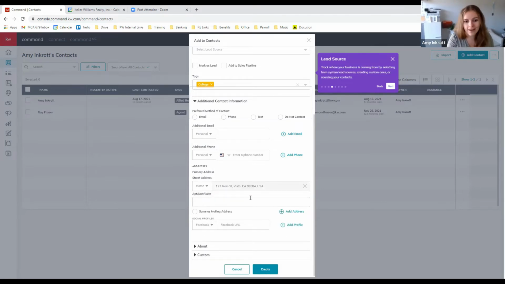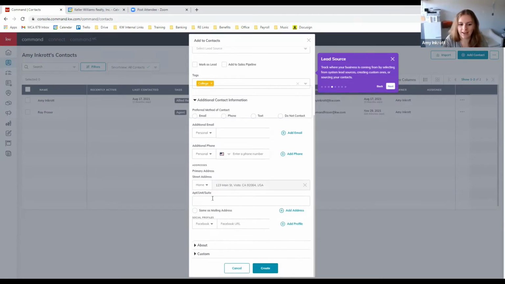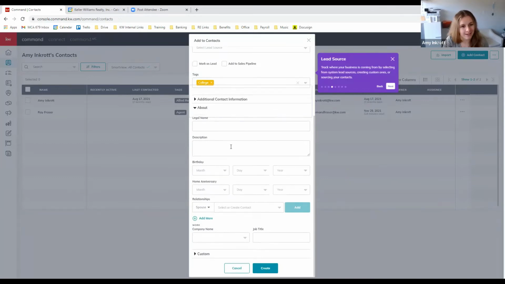So I'm just going to click on that. And then if I need to add any further information about that address, I can add that there. I can also add additional addresses, but for right now, I'm just going to leave it at 123 Main Street. Then we can add all their different social profiles. So if you want to make sure that you're friends with them on Facebook and following up with them on Instagram, you can add all of these here. There are a lot of different options that you can choose from. Personally, Joe Schmo, he's a very personal guy, so he doesn't really have social media, so we're just going to leave that alone.